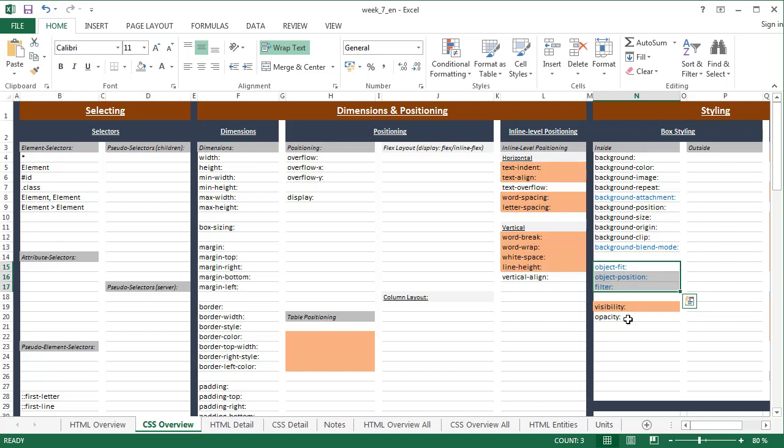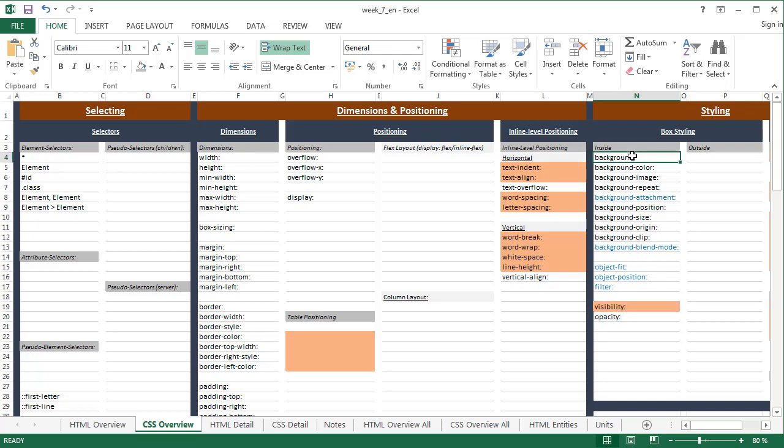So far, all the colors that we have used are English keywords, such as red or light gray. But there is not an English keyword for every color out there. There is only a limited amount of keywords. If we really want to have access to any color out there, then we must use a color code. And there are 2 different types of color codes out there that we also will investigate. One of those color codes is directly related to opacity, and opacity and visibility are also directly related. So therefore we will also discuss those 2 properties towards the end of this week.